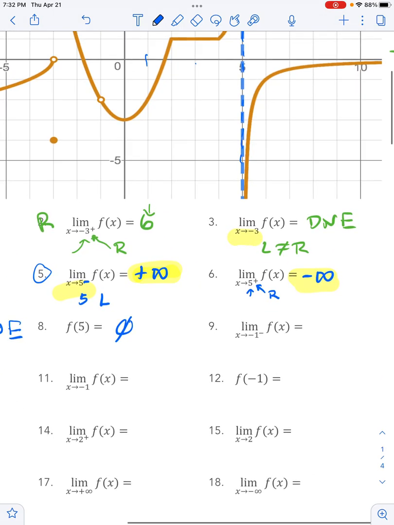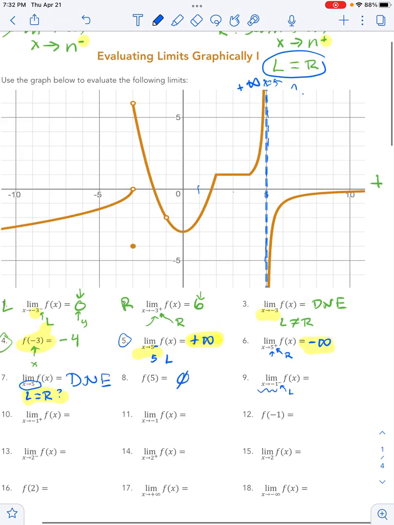What about here? Next thing we're going to be analyzing is as x approaches -1 from the left. So let's go up here. Let's identify where x is -1, and then this is going to be dividing our graph into the left and right. This particular one, number 9, is asking us to approach from the left. So I'll do that. And as I approach the value, it gets really close to this open circle, which is located at -2 on the y.